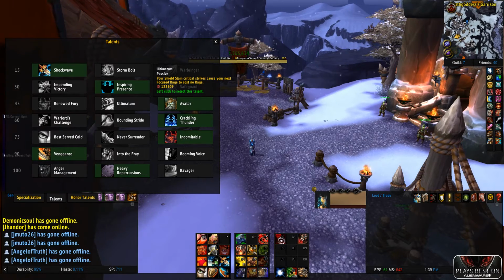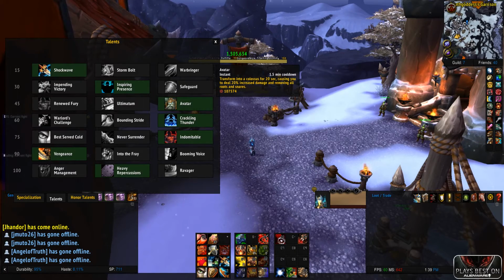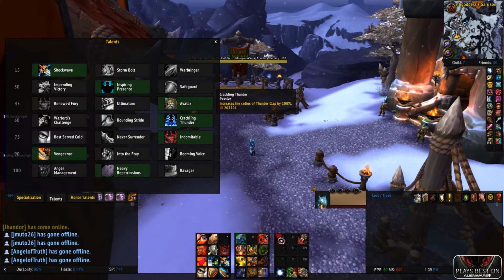Ultimatum is more single targety, maybe a little bit more DPS-y. Renewed Fury is pretty decent if you want to boost your DPS a little bit. I'm going with the Avatar just because it does remove the snares, slows, roots, stuff like that, so that gives you a little bit of good utilitarian purpose. Crackling Thunder gives you more range on your Thunderclap, which is more of our AoE pickups. So when you've got ads scattering, it gives you a better chance of picking those ads back up.